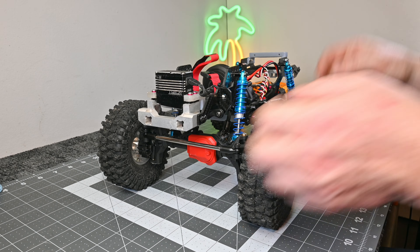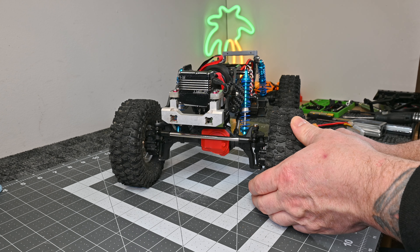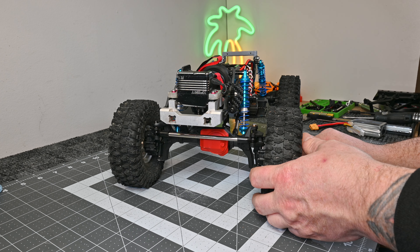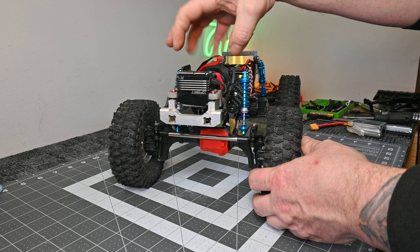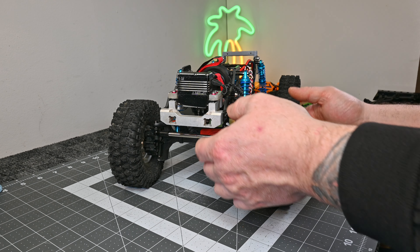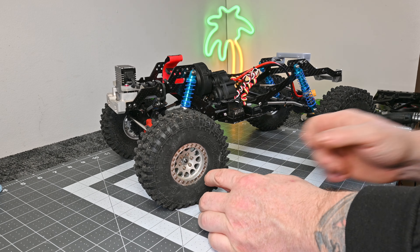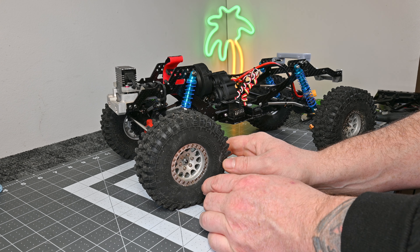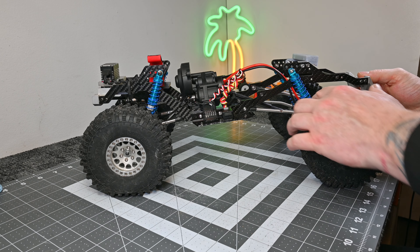I could have ordered alloy but I chose the nice black brass — but I was forced to do that because it didn't come with the proper hardware. The other significant issue was a carbon mount that did not ship with the chassis kit. It caused quite an ordeal trying to get it — they didn't believe me. Luckily a friend had this mount so I borrowed it and finally could put the chassis together. Just be mindful when ordering from them that you may be missing hardware or parts from the kit — that's the truth from my experience. The shocks aren't great either and are already starting to leak.